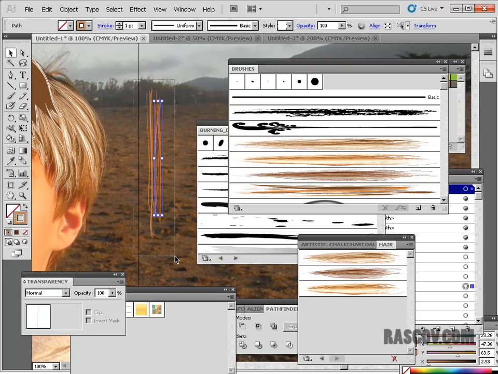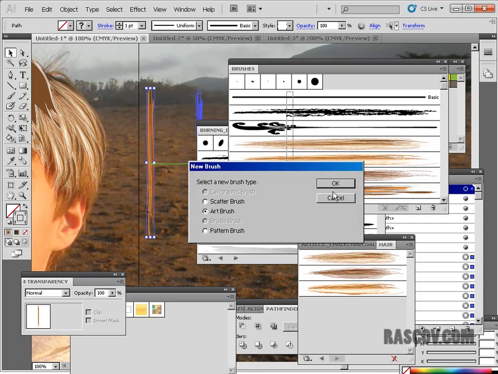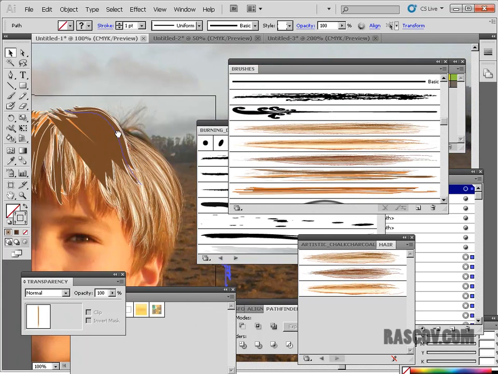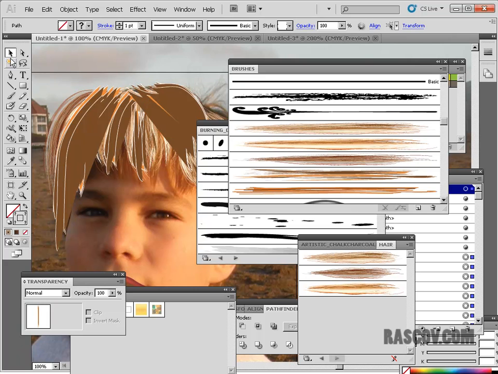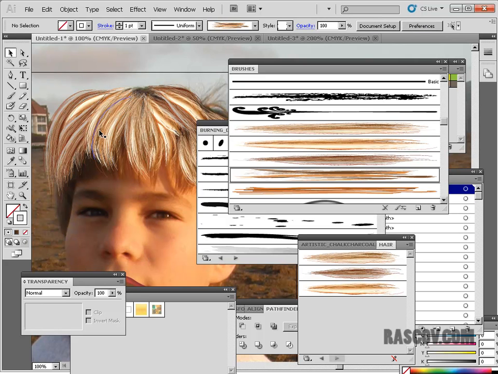Okay, so let's try again. So select all my brushes. Maybe make it a little skinnier. There we go. Select them all. Drag them into the brush window. Use art brush. Hit OK. Hit OK. Now let's try and draw. So the problem with the first one I did was this first brush had too many fills on, not enough strokes. So let me try it this time. Choose the brush. Oh no, that's the same one. Oh, here we go. New one.